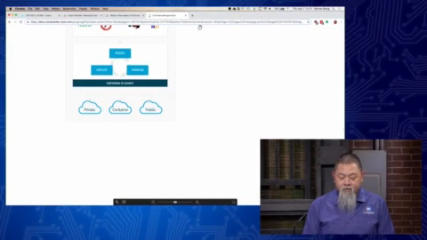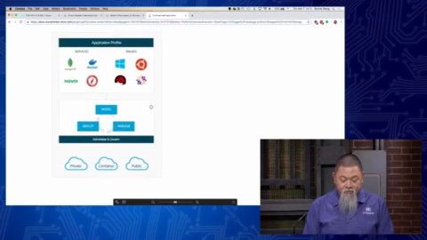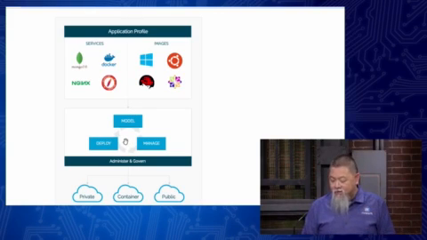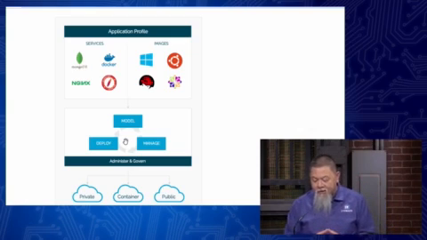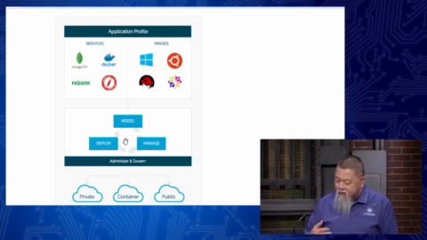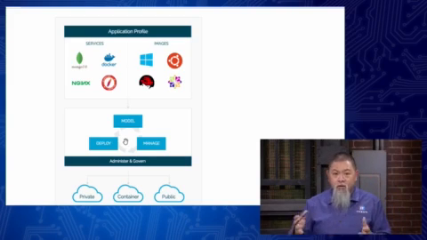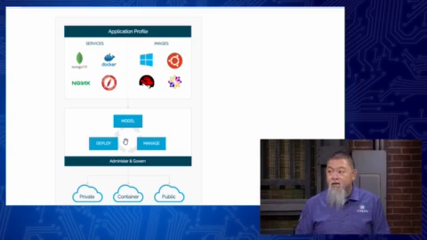Now, overall, though, what I've kind of left off here at the top, if I can pull that down, is the way that that's done, which is by creating that application profile, okay? Creating the application profile, in other words, knowing what you want to run as services or virtual machines or whatever else you want to do, that's what helps you to understand where that model is going to be built. And the deployment and essentially all that's going to be handled by the Cloud Center itself, as long as everything's actually in hand here. So modeling helps you to build those types of application profiles. Deployment allows you to actually take that and then deploy the application really wherever it actually needs to go.